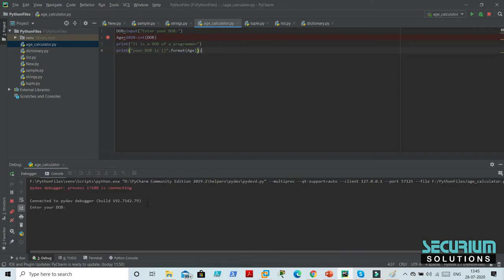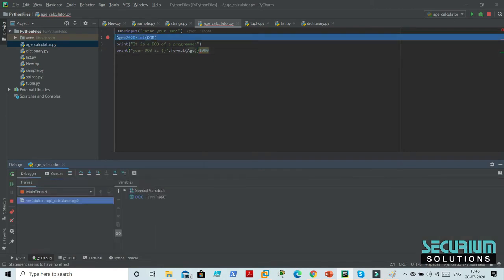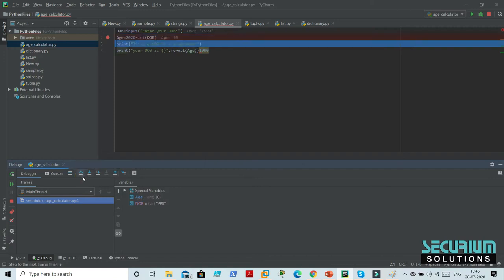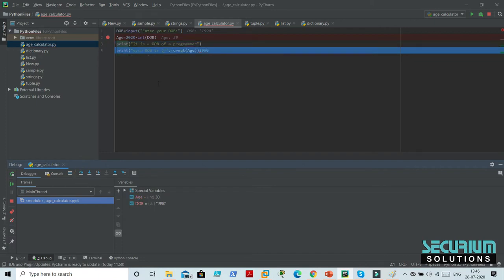your debugger will go on with the flow, and it will stop at that line. Okay, and can you see, it asks for the year, and I've entered the year, and it has stopped at the second line. And once I click this arrow mark, that will step over into the next step. Okay, and the next icon is stepping into that particular step, and it will go backward one step with that button. So if I click step forward, it will go to the next line of code, and it will calculate the age, and it will return me the age.